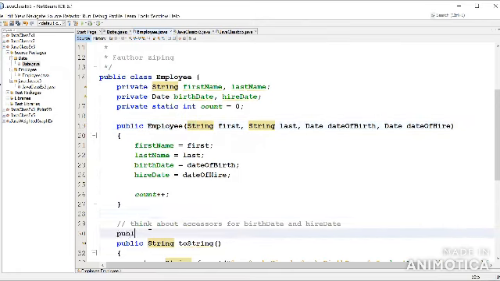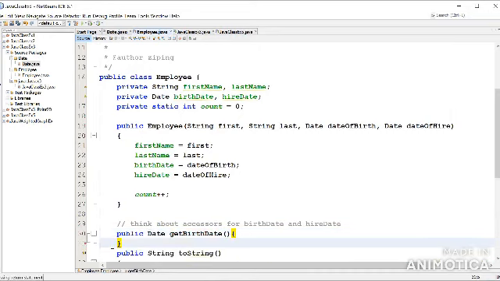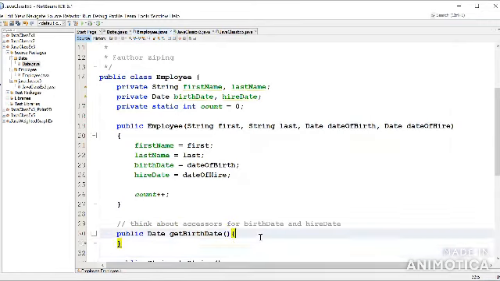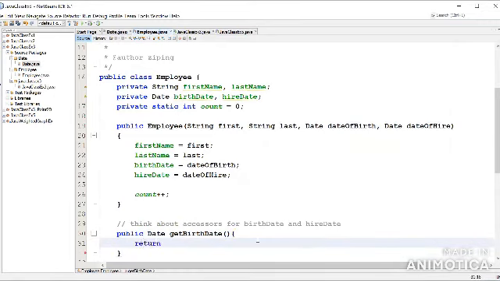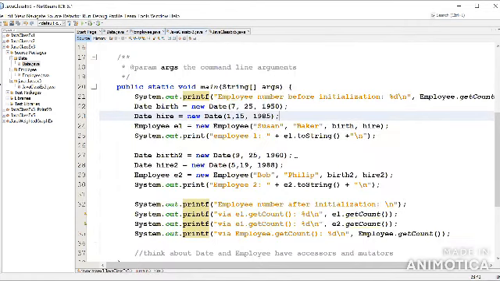I'm going to add a public Date getBirthDate method, and what it will do is return birthDate. Okay, here. And then let's go back here.